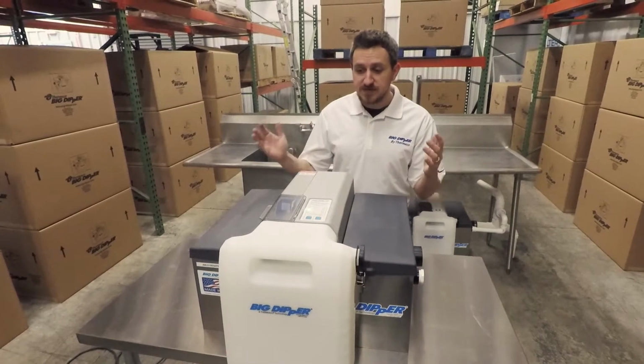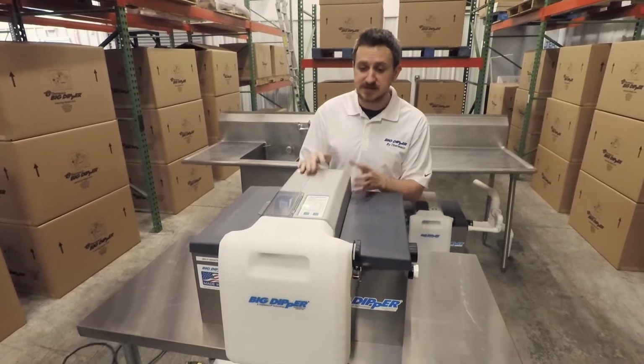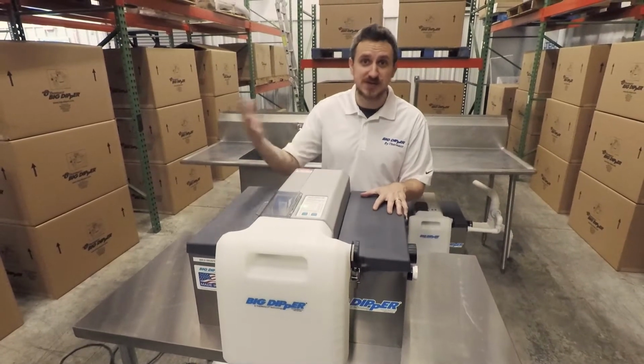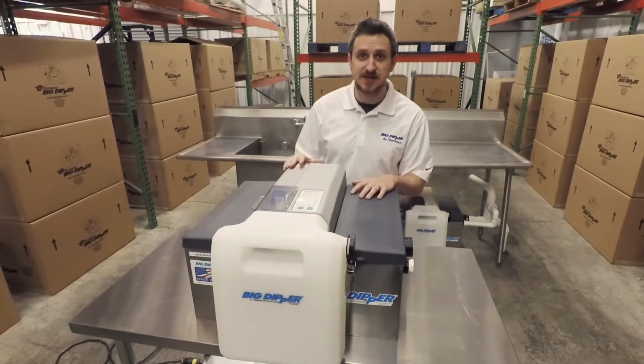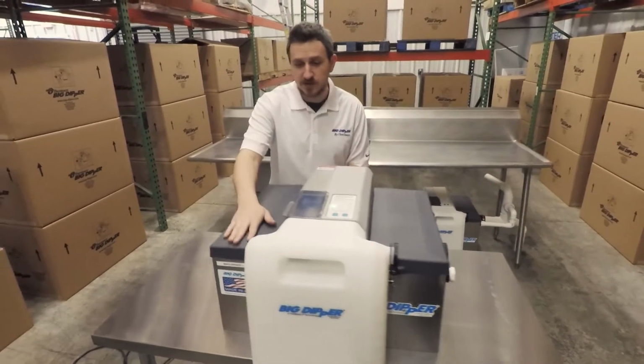So the big feature change, the big change that we've made with this product is that it's sealed. It's completely sealed. So this tank is not going to allow odors to escape out into the kitchen, at least through any of the enclosures. And so we've gone through a lot of design testing and changes. And so let's go ahead and pop up one of these wing lids and take a look at what we've got.